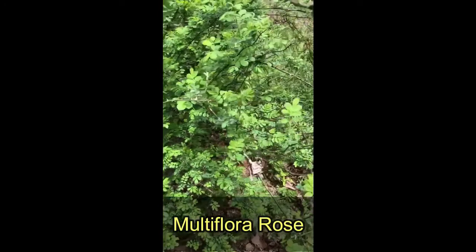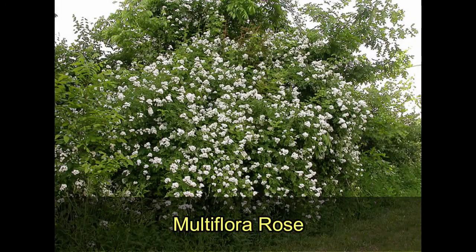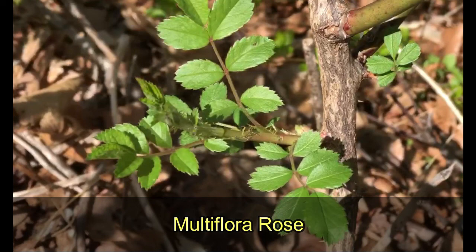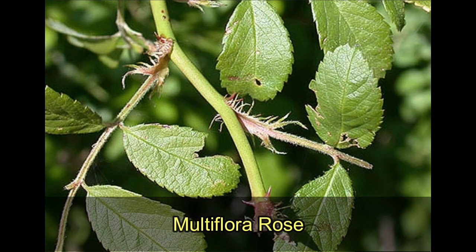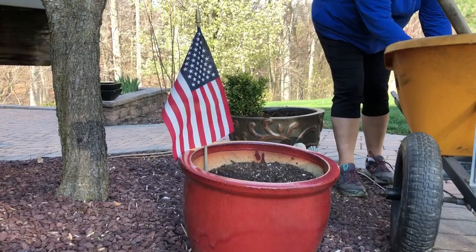And one last bad invasive weed before we move on to happier topics, Multiflora Rose. If you see it, please pull it out or cut it back and make sure you throw it out. If you throw them in a pile on the ground, they will reroot and grow again. I am urging you to remove as many of these as you can. They are multiplying at such a rapid rate, and every little bit will help.